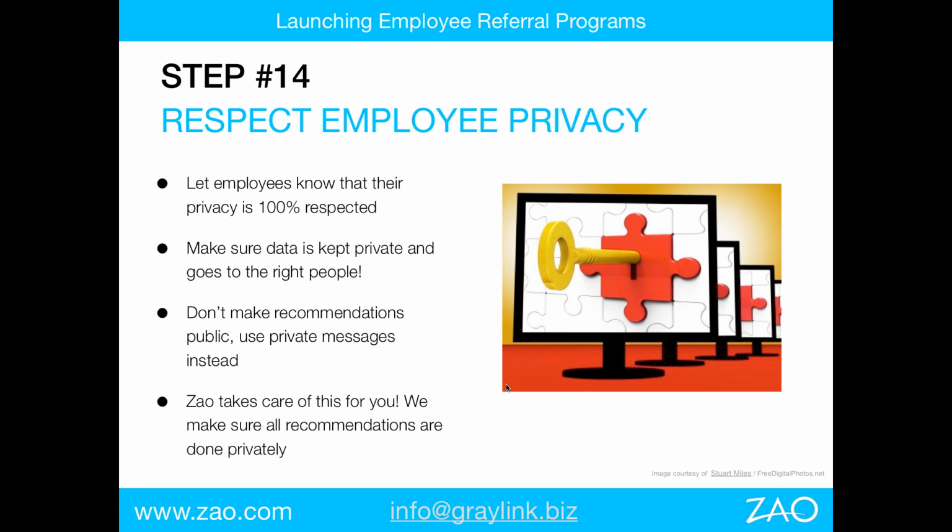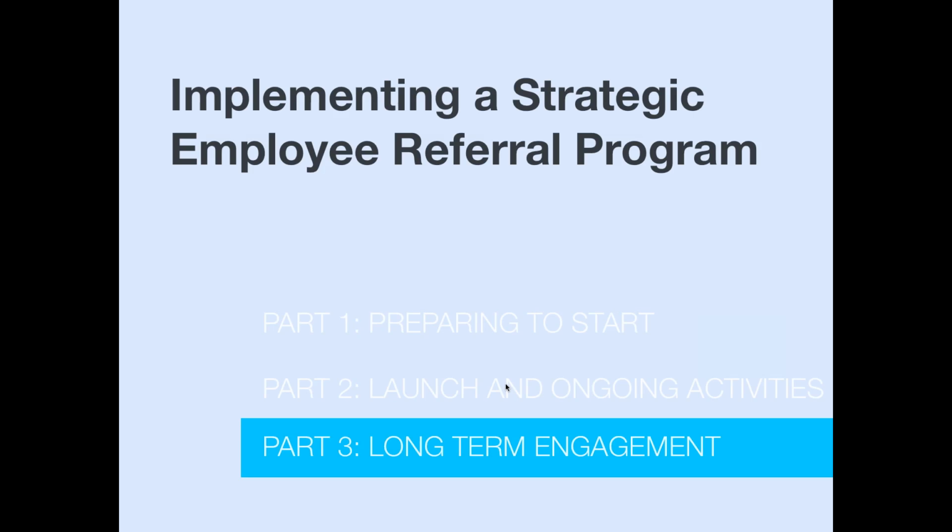Okay, so that was part 2. Remember, we talked about preparation. Part 2 is sort of the launch and the ongoing activities. So what you want to be doing on an ongoing basis is asking employees to share jobs, asking both publicly as public posts on LinkedIn, Facebook, Twitter, and personally as private messages. That's really your goal. Ideally they would do this every week, and everything is great. But engaging people for the long term requires a little bit more.